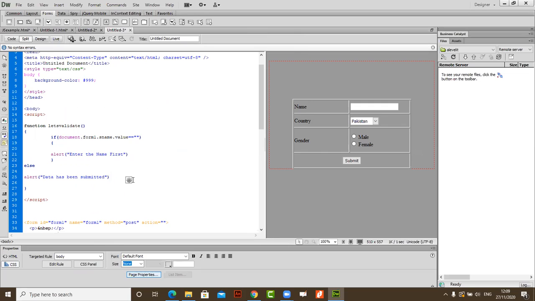सर डॉक्यूमेंट है फिर डॉक्यूमेंट का आईडी है या फॉर्म 1 का जो आपने लिखा है फॉर्म 1 बिल्कुल डॉक्यूमेंट के अंदर फॉर्म 1 है और फॉर्म 1 के अंदर एस नेम का कोई ऑब्जेक्ट है टेक्स्ट बॉक्स है डॉट वैल्यू इज द वैल्यू ऑफ दैट पर्टिकुलर टेक्स्ट बॉक्स इज इट डबल इक्वल टू नथिंग डबल कोट्स के अंदर कुछ भी नहीं है इट्स एम्प्टी इफ इट्स अ नल वैल्यू, if there's nothing then alert me with this message.